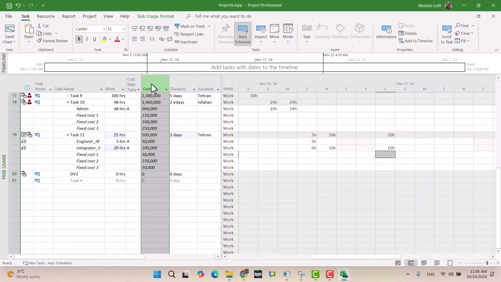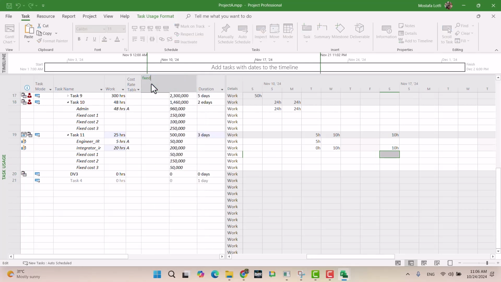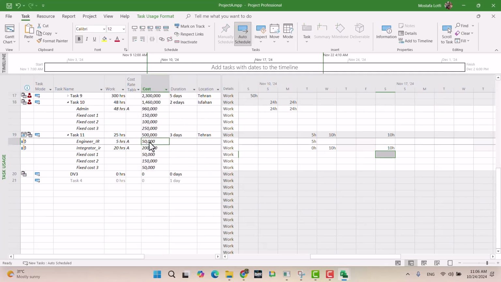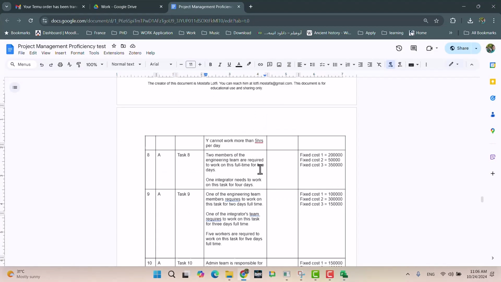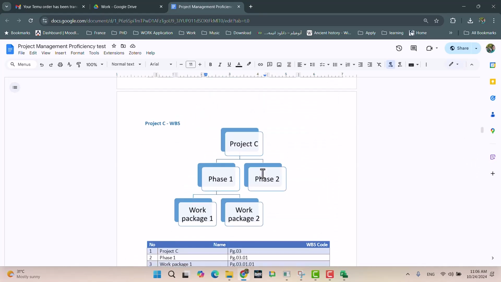Have we defined the fixed cost for deliverables? Let me double check. The deliverables table, no.